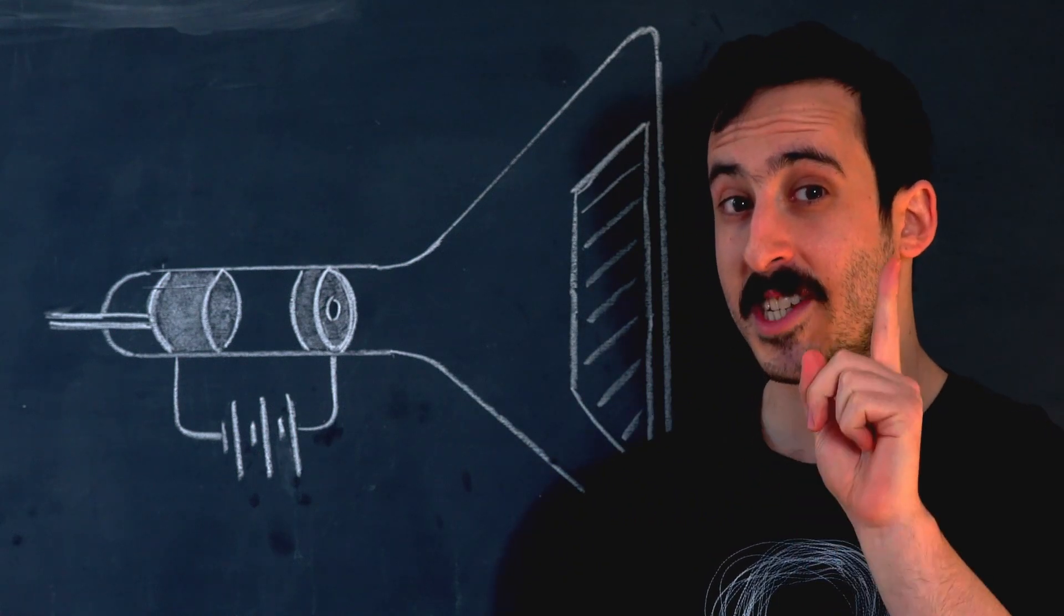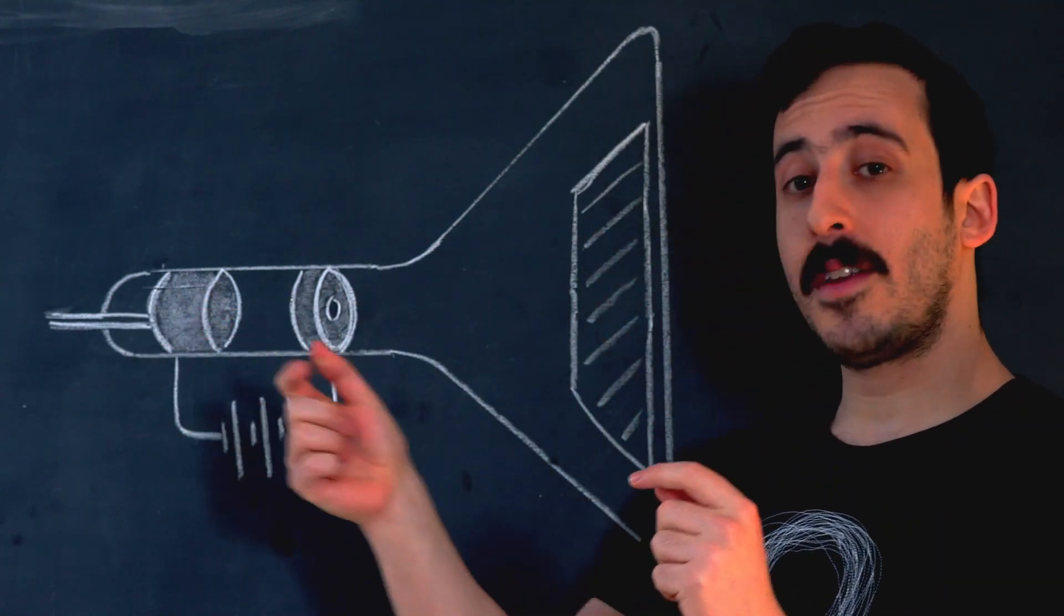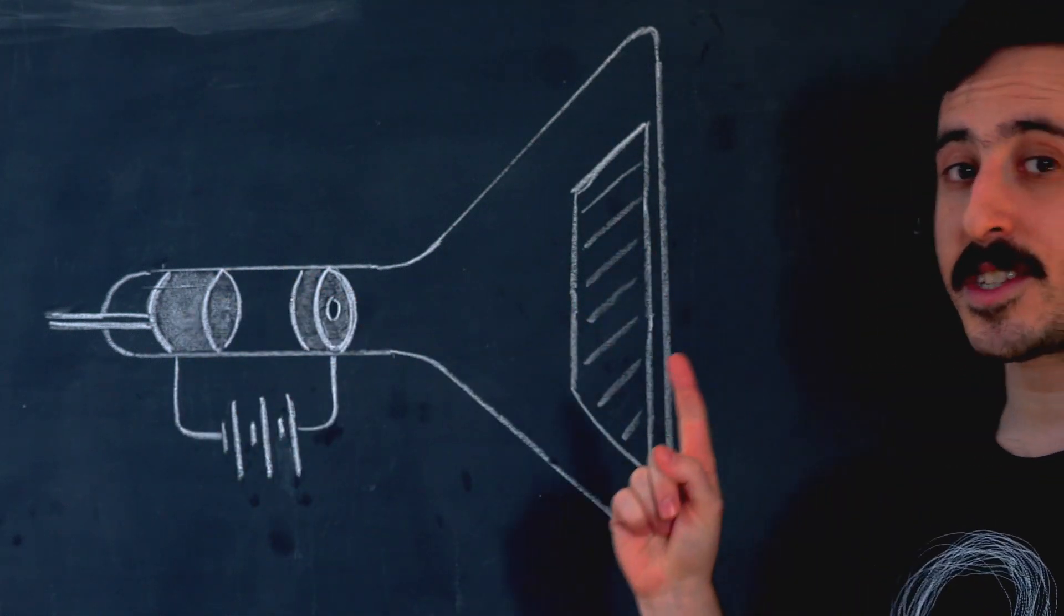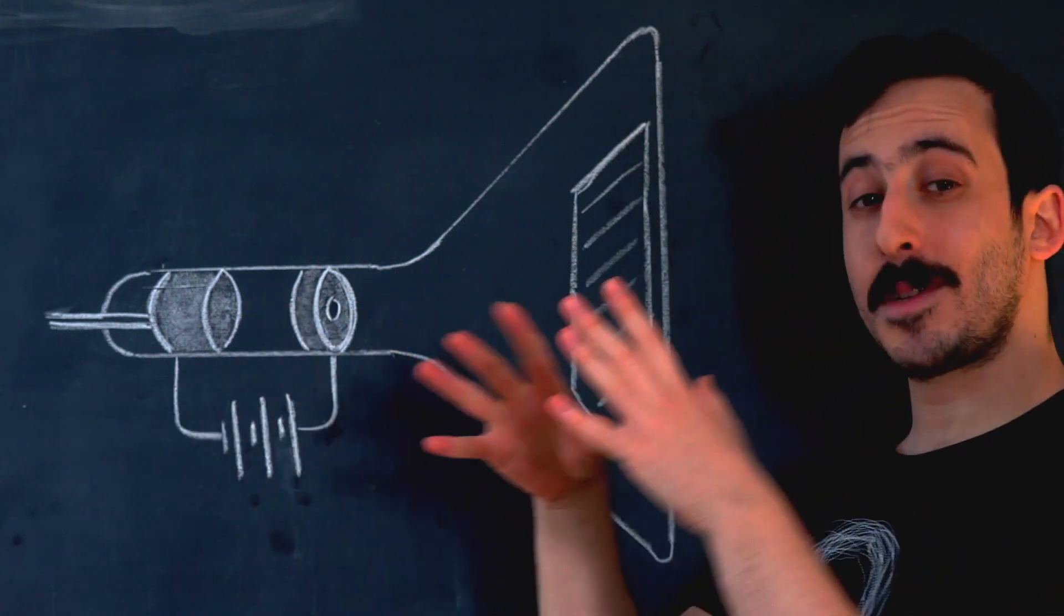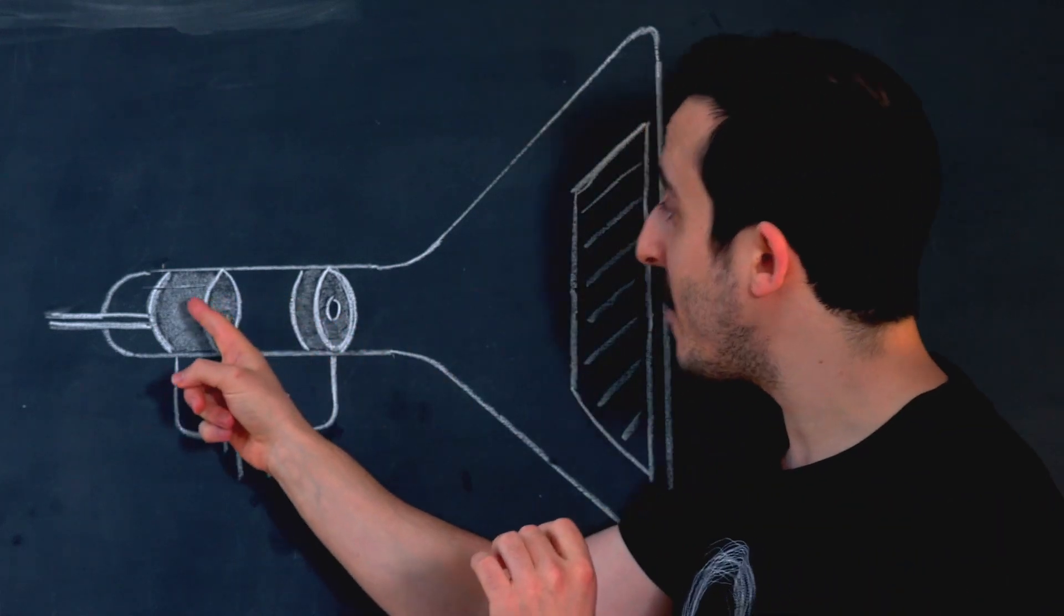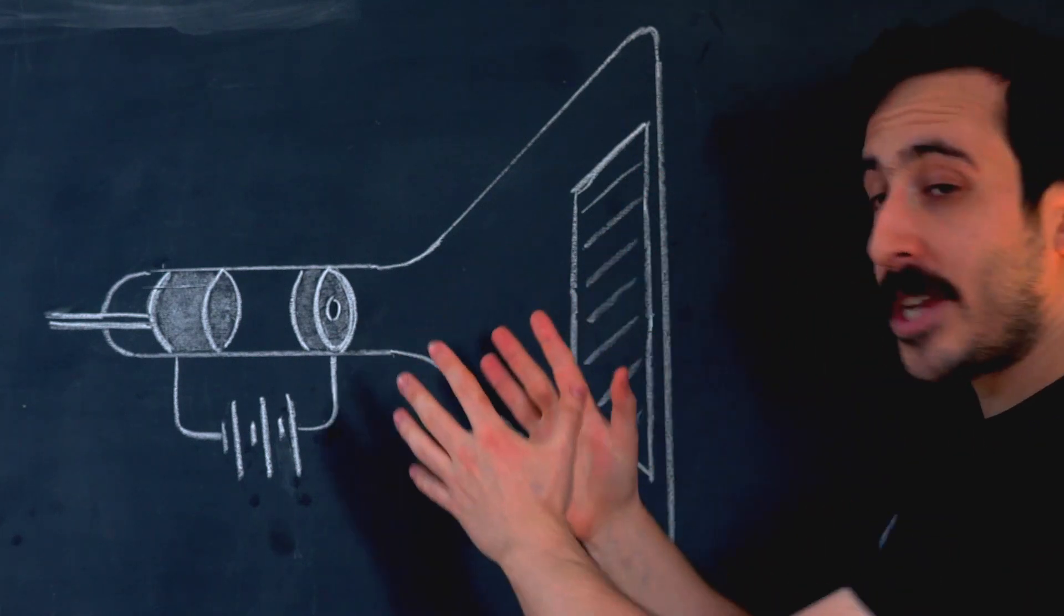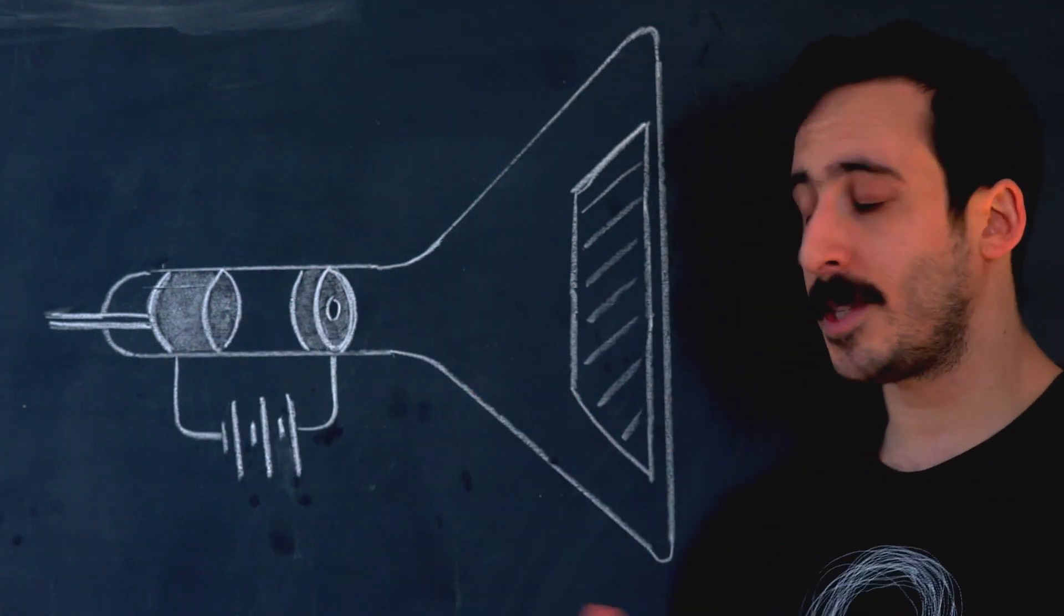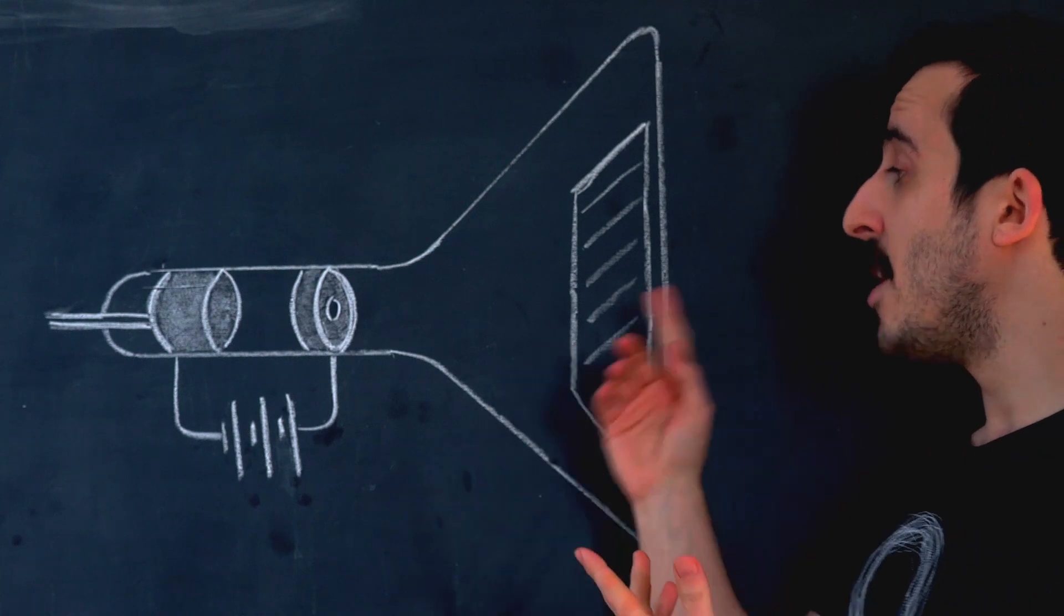Now, there's one further hypothesis which is suggested at this point. That because this bright, steady spot, as we turn the voltage down, becomes a series of individual flashes, that suggests that whatever is travelling from the cathode through the anode and hitting the screen are individual particles. That is, as we get the voltage down, as we supply less energy into the system, we get fewer and fewer of these flashes. Until we supply just a little bit of energy, we get one thing going from the cathode through the aperture, hitting the screen, making one flash. And these objects, which we hypothesise are particles travelling from the cathode and hitting the screen, are what we come to call electrons.